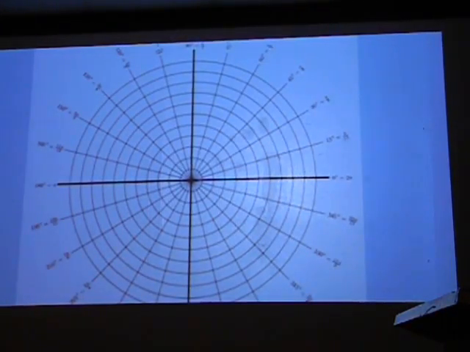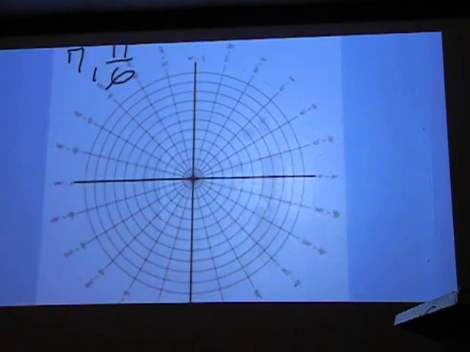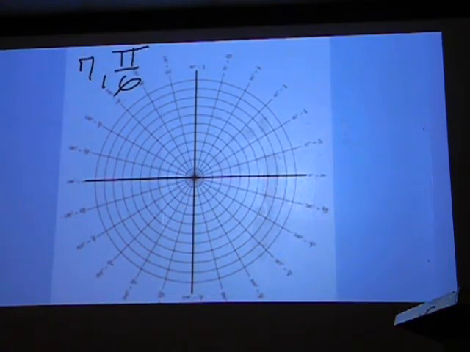Practice problem, polar to rectangular, and the coordinate we're going to change will be in the first quadrant. So we'll make this one pi over 6. Actually, we need to write the radius first, and we'll make that one 7, and then pi over 6. 7 and pi over 6. We'll zoom that down a little bit so it can show up on the video.